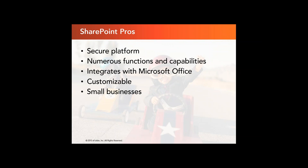And it's made by Microsoft, so it has deep integrations with Microsoft Office products like Word and Excel. SharePoint also has an app store, so there are a bunch of apps companies can add to their SharePoint deployment that will help with specific functions. All the different apps available make SharePoint highly customizable, and if an organization really needs to, they can also develop their own apps to help with specific functions. The launch of SharePoint Online in 2013 has also made it possible for smaller businesses with limited IT resources to utilize SharePoint as a file sharing and collaboration platform.